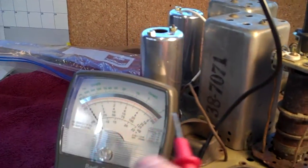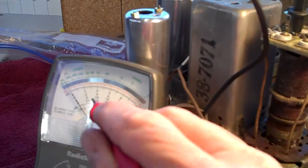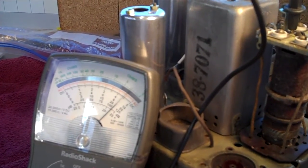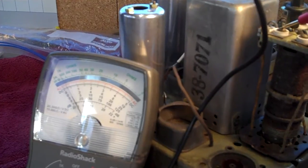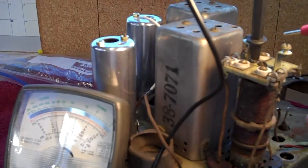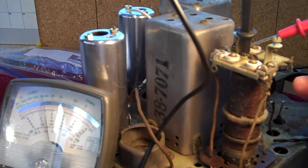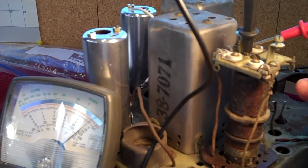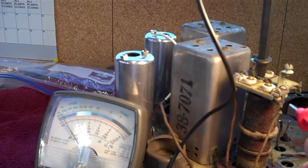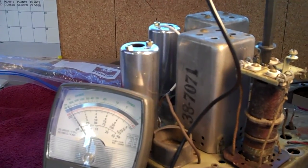Now keep your eye on the ball, as they say. Okay, you watch this needle down here. Now hopefully it'll work. Okay, there's one coil. Touch the screw to the other one. There's two coils. And we'll go back here and touch it to the third coil. Keep your eye on the needle. And there's the third coil. Okay, the three primary coils in this antenna coil setup are good. Now we need to check the secondaries.